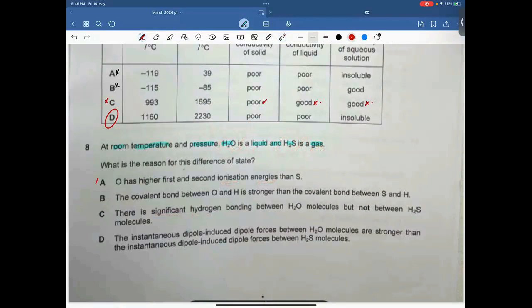So I mean to say that the state of any covalent molecule depends on the van der Waals forces and the types of forces that exist in it, right? And since ionization energy is the removal of an electron, it has nothing to do with the states, which means option A is incorrect. Covalent bonding also has no impact on the liquid state and the gaseous state, because the state has nothing to do with the covalent bonding. For instance, if H2O is a liquid, obviously H2O gas is steam, and it also exhibits covalent bonding. So bonding has nothing to do with the state.